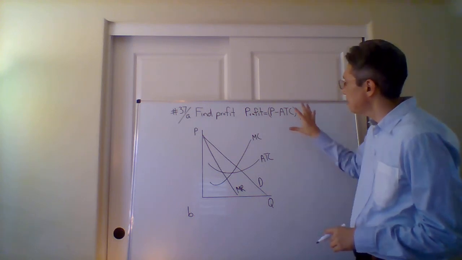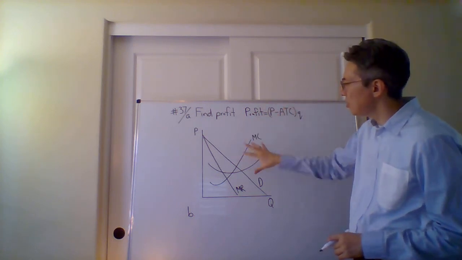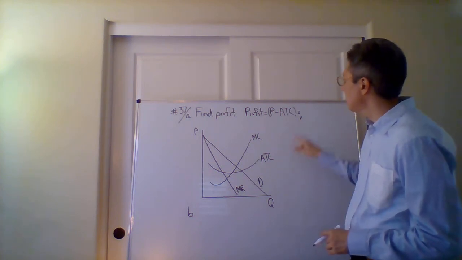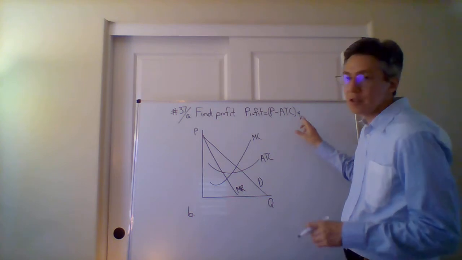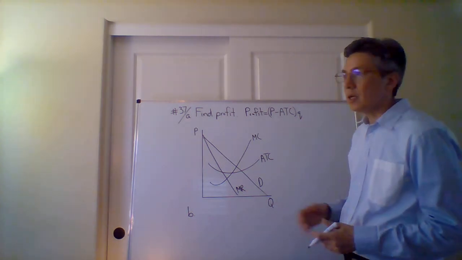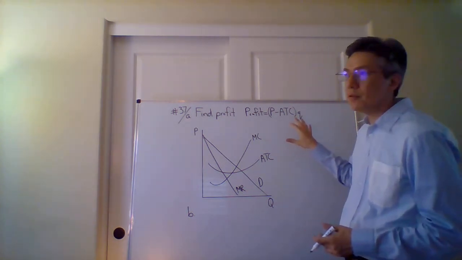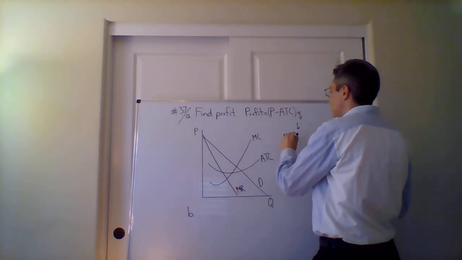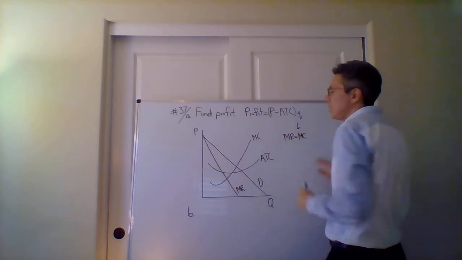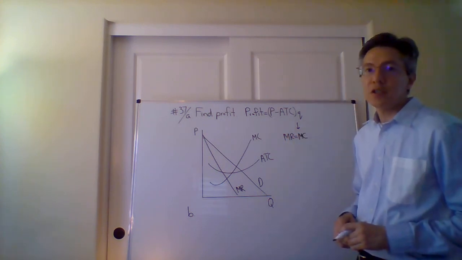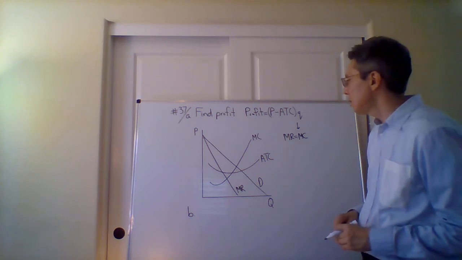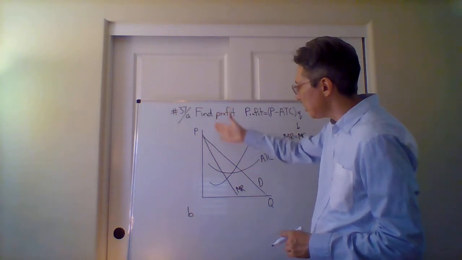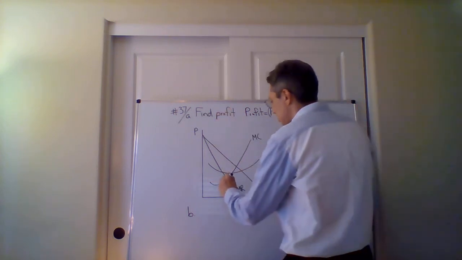And so how do we use this to try and find profit? What we can do is start with trying to find Q. So remember, how do we find Q? That's the choice of the firm, according to it wanting to maximize profits. So remember, that comes from this profit maximization condition that applies regardless of market structure, which is MR is equal to MC. And so applying that here, where do we actually find the quantity? Well, it's basically where these two curves cross each other.